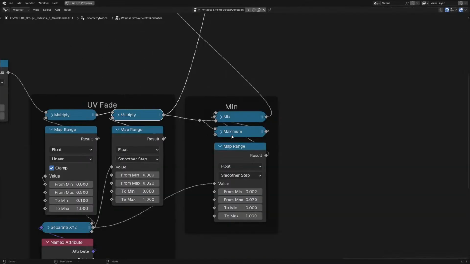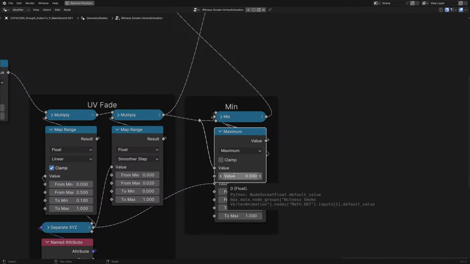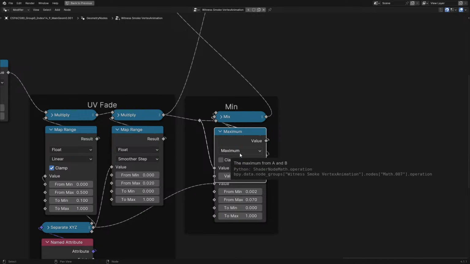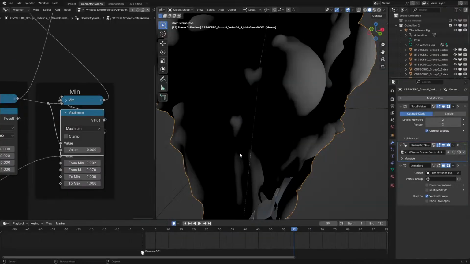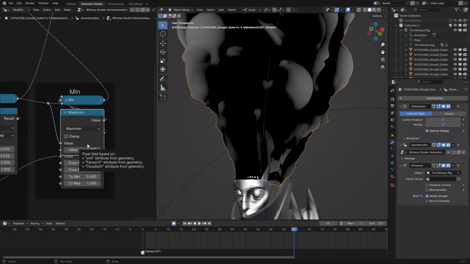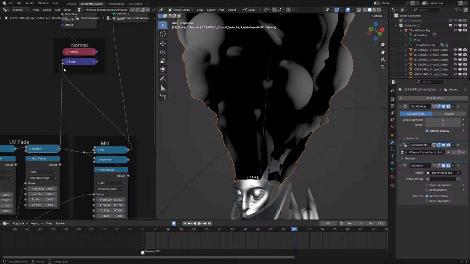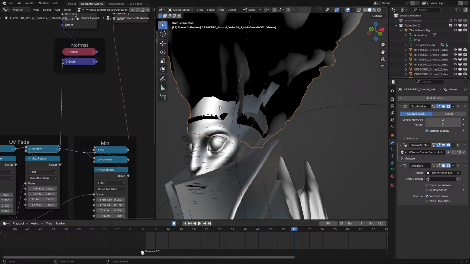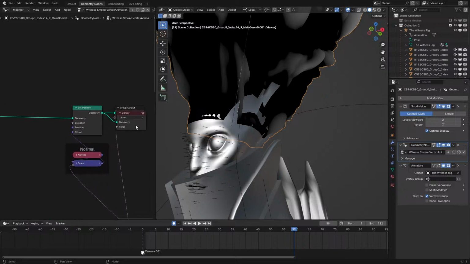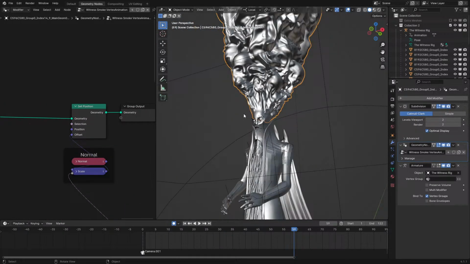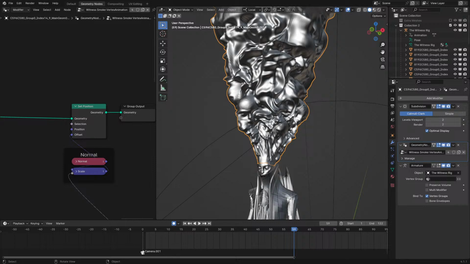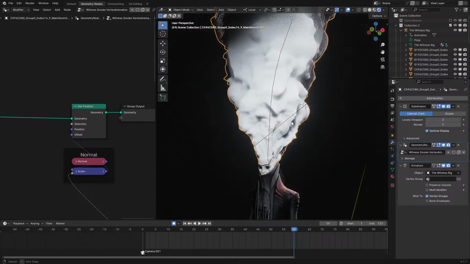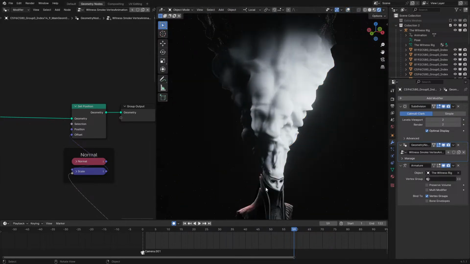And then what I do over here is I blend between a clamped version of the gradient. This one has a maximum of 0, which, the min and max naming is a bit weird, because this clamps the bottom of it, so it can't go below 0. You do that so that the parts cannot clip through the head, which as we can see there, would happen on some occasions, but I do want it to go out by a bit. With that together, you multiply the normal times that, and then put that into the offset, and then boom! You have the kind of volumetric cloud effect, which looks really, really good thanks to subsurface scattering.